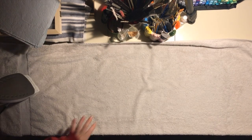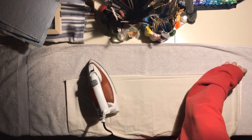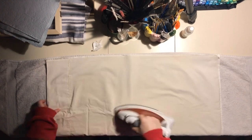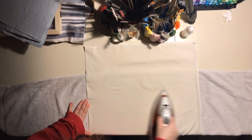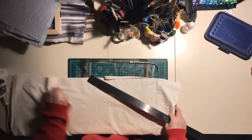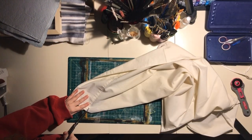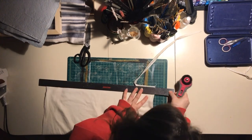Overall, this was a good start, but I'm going to try again and see if I can create something that'll work on my printer. I wanted to create several more pages this time, so I found an old pillowcase and divided this up to use. This one is made of cotton and polyester, so I don't know what impact that would have on the final outcome, but I want to experiment with it anyways.